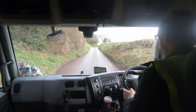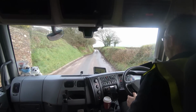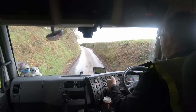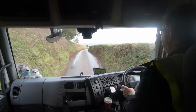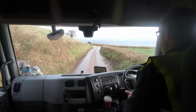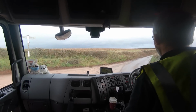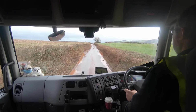She's holding the revs nice and high, not changing gear at a stupid point, which fair play to this gearbox is pretty good at. There we go. So just after we come over the lip of the steepest bit, then it changed up, which was ideal. I can't credit this gearbox enough for gear changes going uphill. The only thing that it is not so good at is jumping down to first gear too early when you're trying to pull away at a roundabout or anything like that. Apart from that, it's pretty good gearbox.